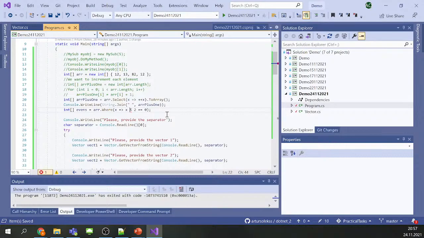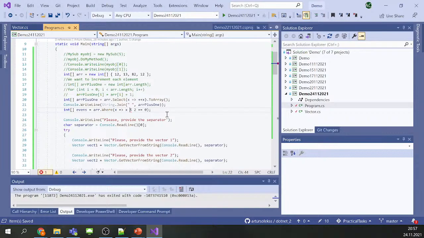And then obviously for odds we can do the opposite, simply the opposite condition. Again, go through all the elements. Each element is stored as x. It is passed to the function. The function returns true or false. If true, where is passed. If false, where is not passed, and the element is filtered out.